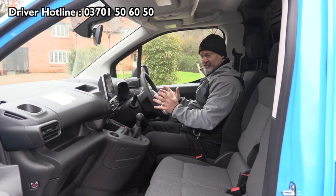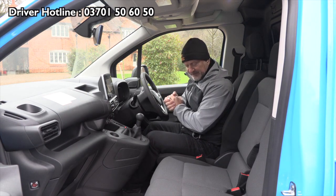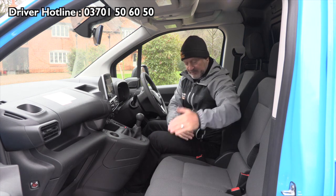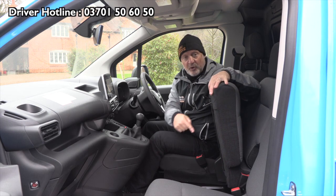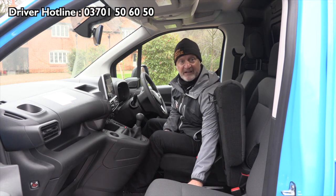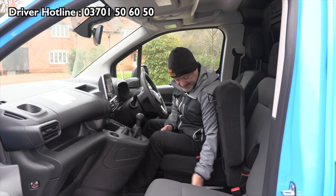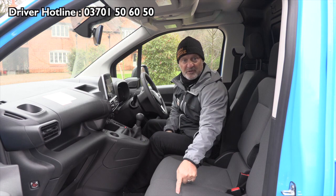Now we're in the optimum position, let's talk about some of the features. The first one — you can see we have a split seat. This comes up, and this is our torch area. The torch fits in there, and you've got the charger already fixed — fabulous. There's a little bit of room for some more bits and pieces if you need them. That one comes up as well.